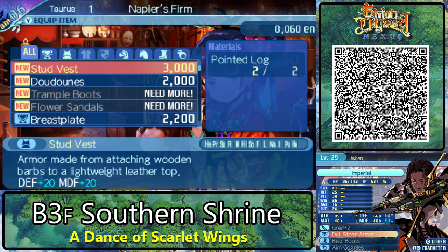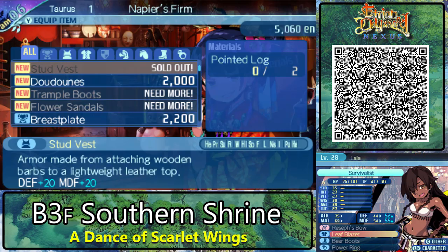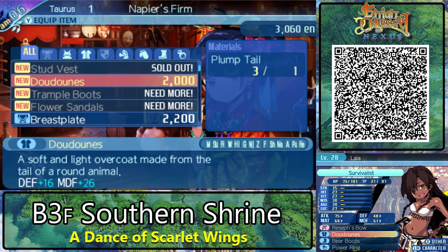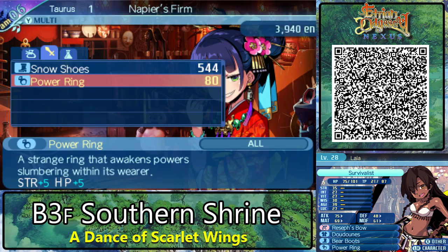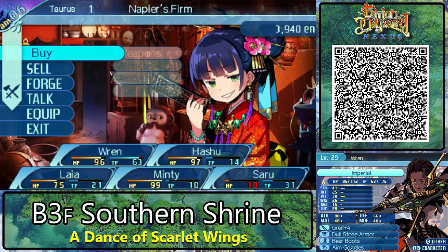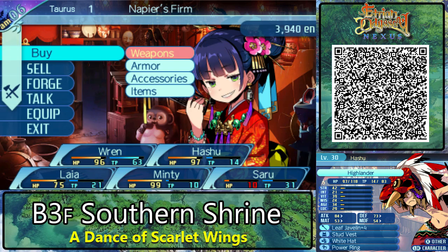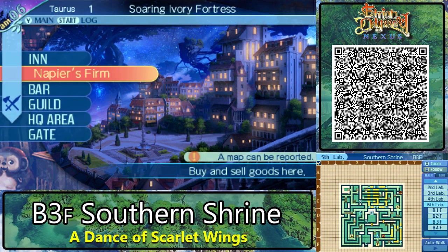Armor and weapons. And I was gonna buy something. I can't remember. No, I was gonna forge. Yeah. Actually, were there any new spears? Okay.